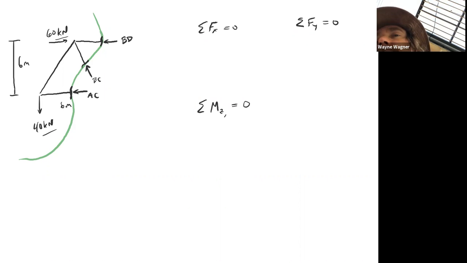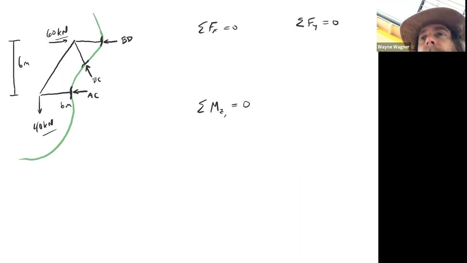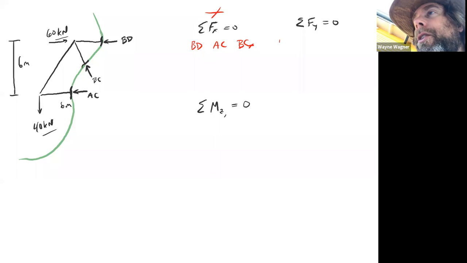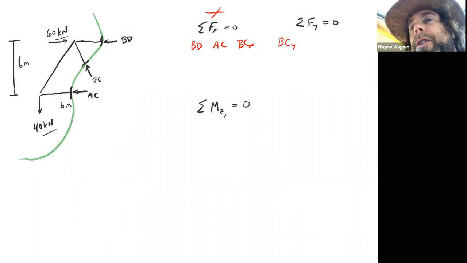And so if I'm solving this, in the x direction, just to note what we have in unknowns, we've got BD is unknown, AC is unknown, and the x component of BC is unknown. This is really untenable. Maybe we'll use it at some point, but that's no fun at all. In the y direction, we've got BC in the y direction as our only unknown. So that one screams, solve me. Let's go ahead and do that one.